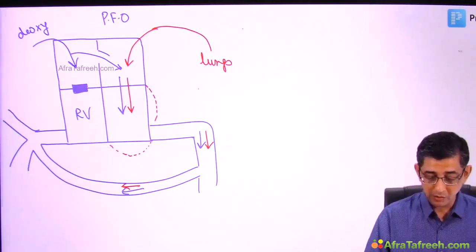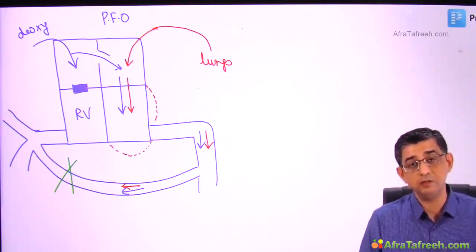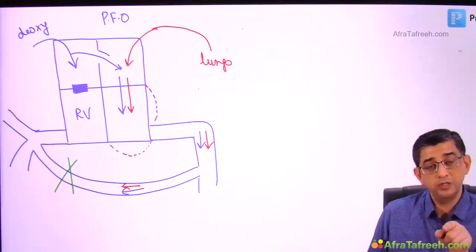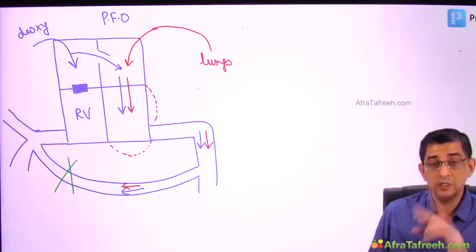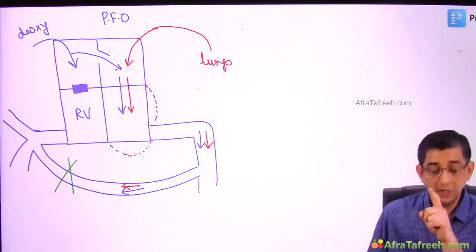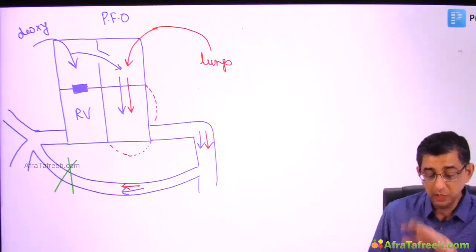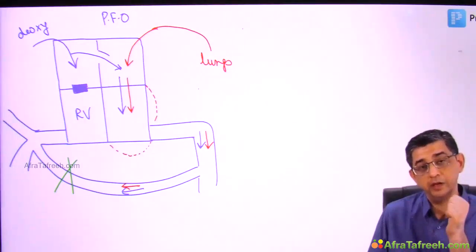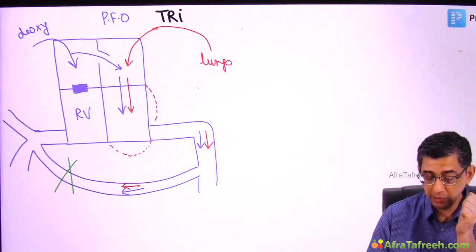Now I put a crosshair to say that suppose the ductus will close by the 7th day, then no blood will go to lungs and the patient will die on the 7th day. Mark my words there. In tetralogy of Fallot, I was saying child will become symptomatic on the 7th day. In this condition, 2 points. One, which side of the heart is becoming bigger? Left. Second, the moment the ductus will close, the blood supply to lungs will stop. The patient will expire. The condition, guys, that I've just explained to you is called as tricuspid atresia.